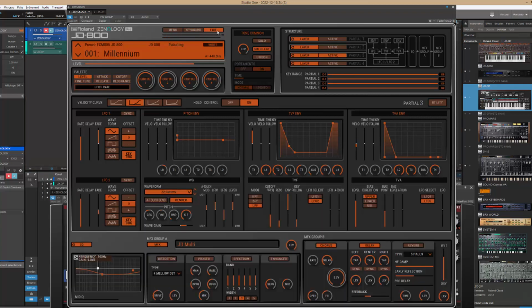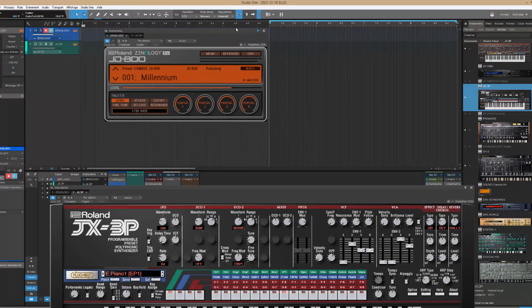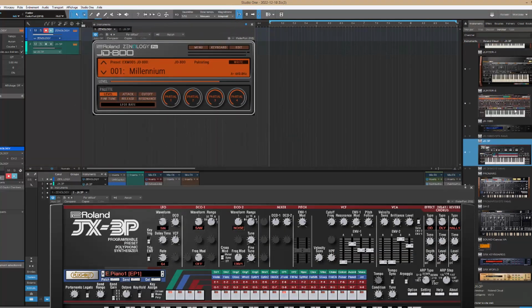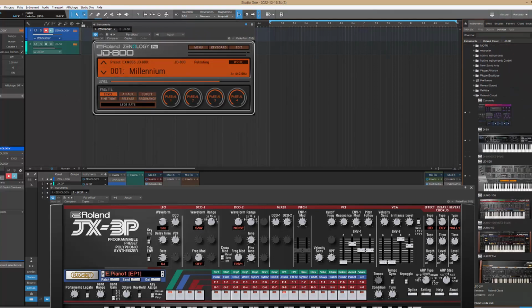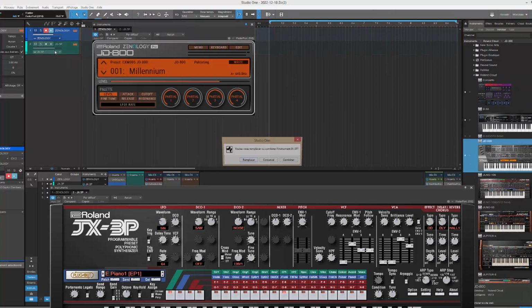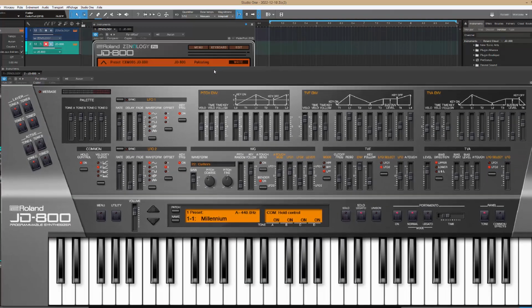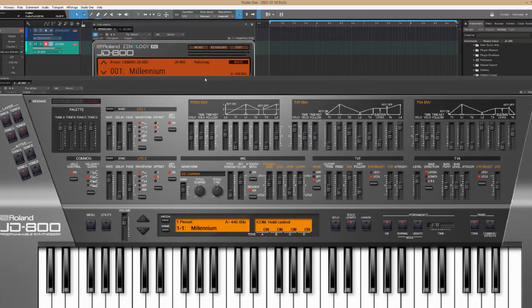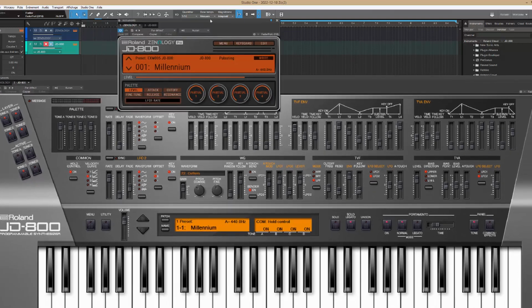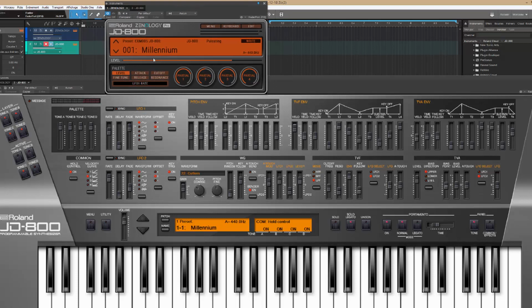Okay, I'm gonna take off the edit page for a minute, because I want to load the original one, the JD, which is another choice. Maybe I'm gonna take this one. I don't know, I really love the JD. The first one I heard, one of those patches, I was like, damn. When I saw the design, I was like, you're gonna understand very easily. And I think the JD was the base for the Zenology as part of the workflow.